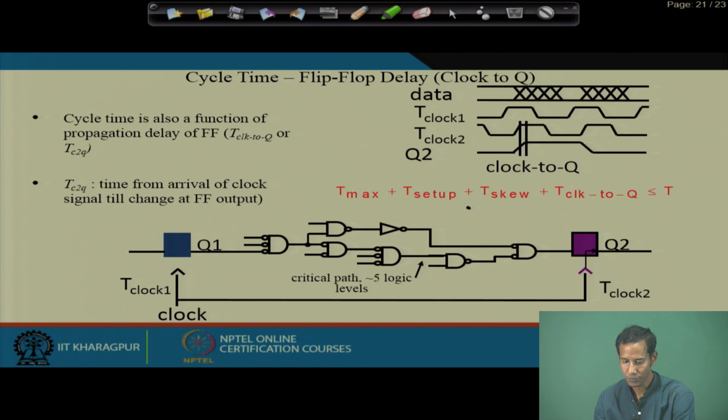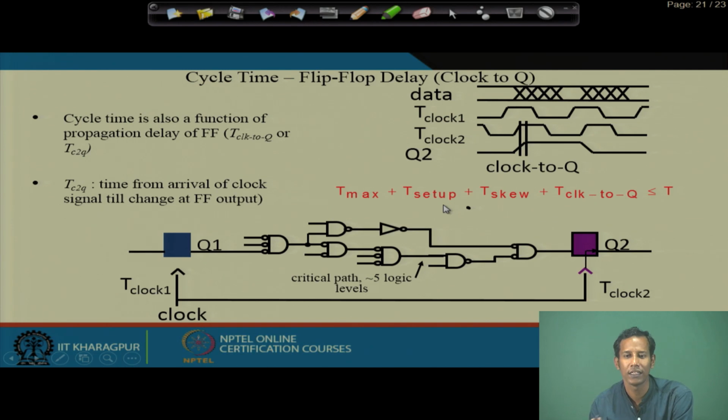Then again, we have already considered the cycle time as T PD or T max plus T overhead. Here that T overhead is the clock to Q delay, meaning from the clock pin to the Q. At this particular edge, this is the output which is the input to the long path from input to output. So this is the combinational part, then the setup time requirement, then the skew requirement, and then the delay of this register, which is the clock to Q delay. The summation of all these 4 terms defines the final cycle time of my circuit.